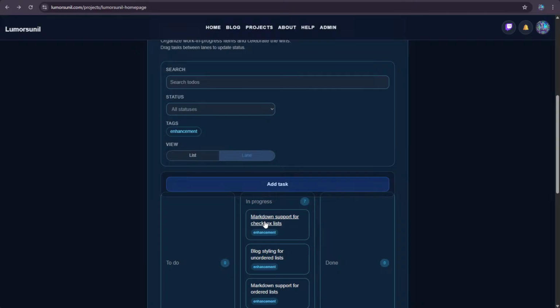I wonder how far it will get on that task. And it's probably going to be specific to this particular project as well, like the homepage project here.